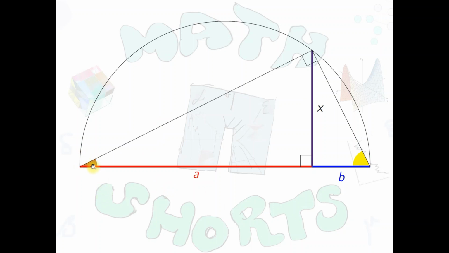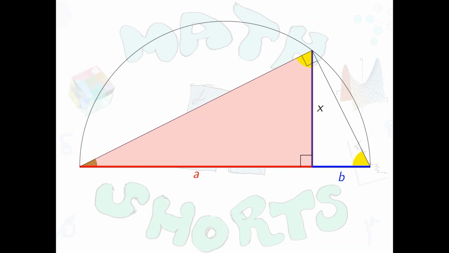Now if I look, one of the angles is brown, one of the angles is 90 degrees, and I saw from my big triangle that brown plus 90 plus yellow are the three angles of a triangle. They add up to 180. So brown plus 90, the angle that I'm going to have up here is going to have to be yellow. Which means that this triangle in red is actually similar, or a slightly smaller copy, of that big triangle. Kind of neat, but who cares? Well, let's keep going and look.